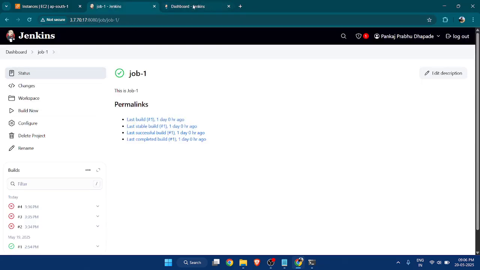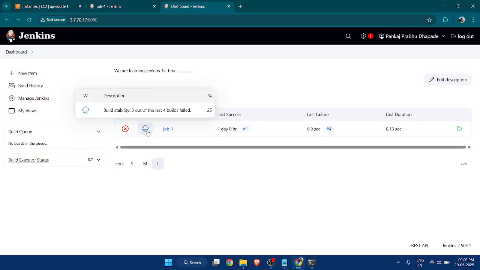It's taking time, but I think it will be worth it. You can also see the permalink, that is last build, last stable build. The stable build means one day ago. Stable build means nothing goes wrong and you have a stable build. You can see here the icon, three out of the last builds fail.